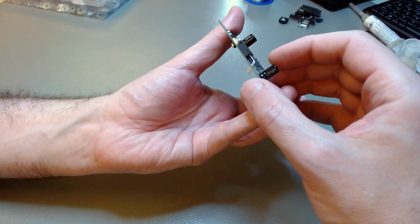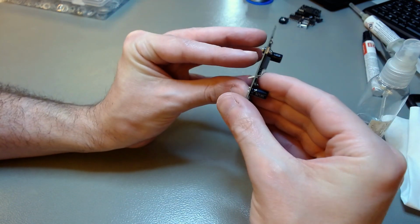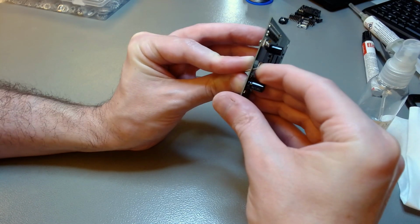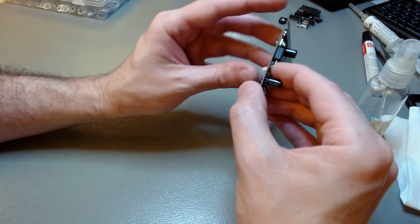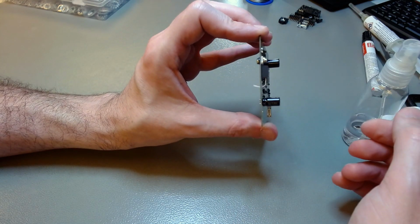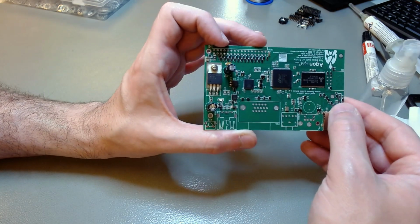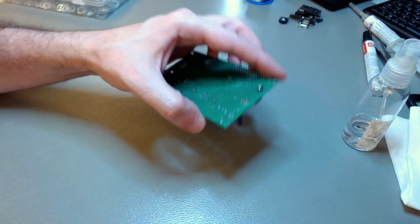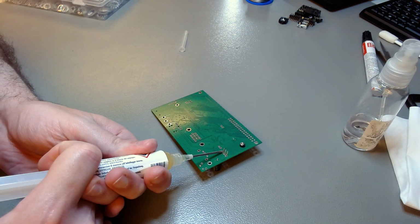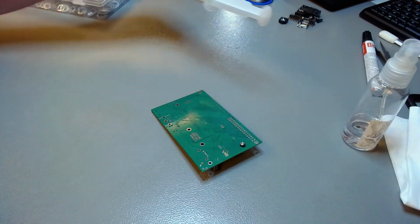Now what you do is press down on the leads to make sure that the regulator is totally flush against the board, to maximize the electric and thermal contact between the tab of the regulator and the metal on the board itself. After you ensure that, you just bend the leads, and now even without thermal glue, the regulator is solidly pressed against the board. That's good for thermal reasons and for electric reasons as well. You want to have a large area of conductivity between the VCC pin, or the 3.3 volt pin, of the regulator and the board.